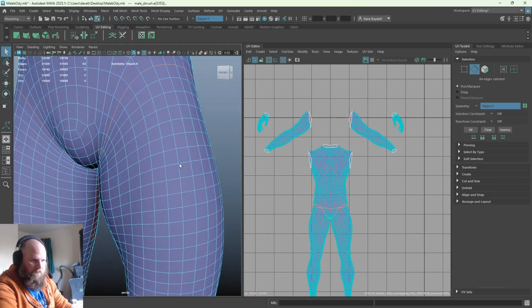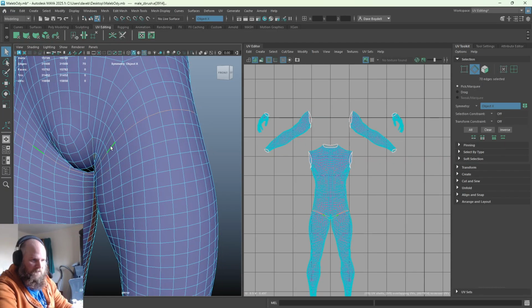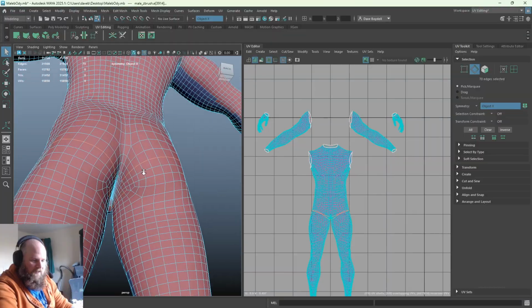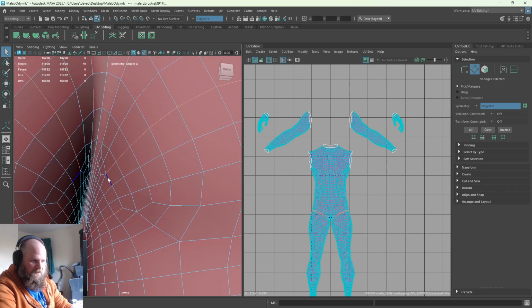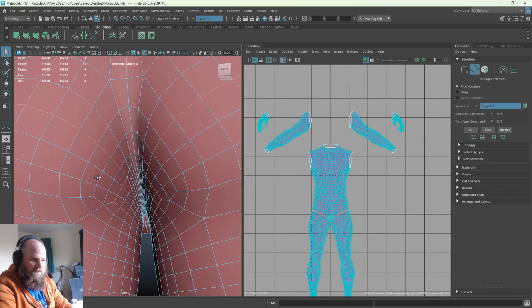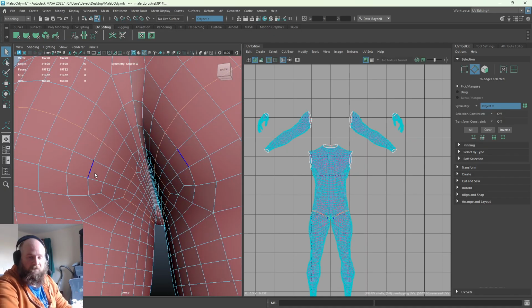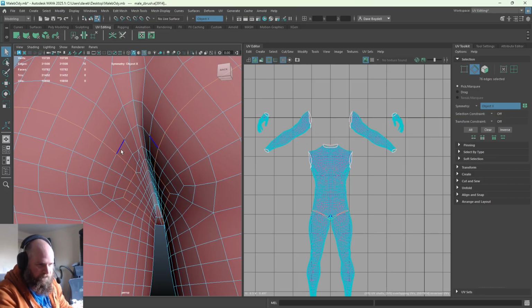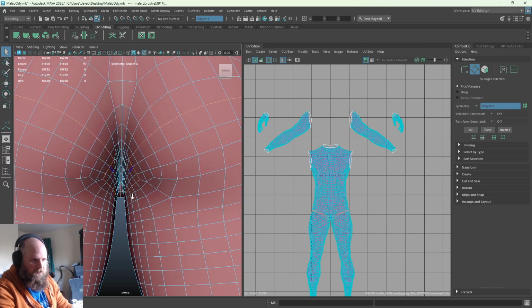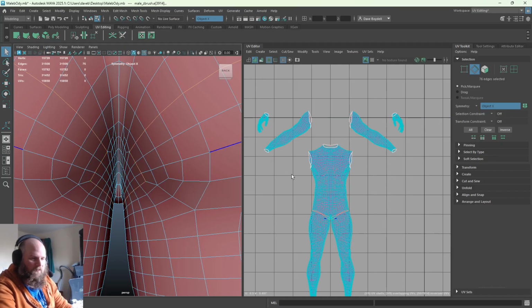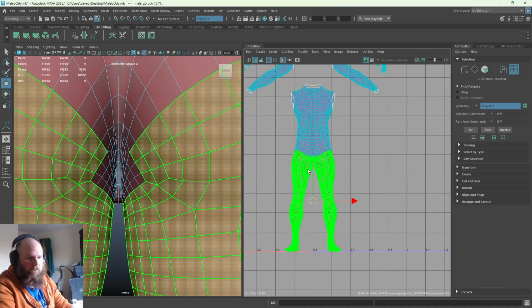So let's try and find a nice, decent one. I've got a lot of spiraling here. Okay, this one is going pretty close to where I want it to go. So what I'm going to do on this one is just grab those three edges right there. Obviously yours is going to be different. You've got to use your logic. You don't want to come too far down the leg to put the UV seam for the leg element, but you also don't want to have something like that, which doesn't really work. For me, those are so close together that it's just a little right angle in the UV. It's totally fine. So cut those off.